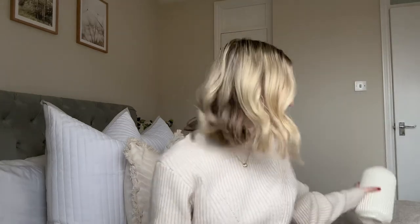One more vase I wanted to mention was actually one that was a bit smaller, because I think when we think of vases, we automatically assume that they have to be great big ones like this. But actually, you can get some really nice bud vases. This is a favourite of mine, and it's got a really nice crackle effect to it, and it's just simple. As I said earlier, you can put it onto a styling tray, you can pop it maybe on a little book. I actually pulled off some stems from another bouquet that I had, and I just sit them in there like this. I pop it onto the sideboard or onto my radiator cover, and I just think it looks really pretty as it is. It's just a little feature, perfect for summer. Adds some colour to the room and looks really nice.